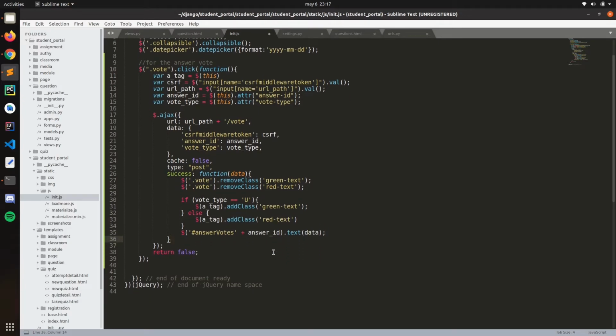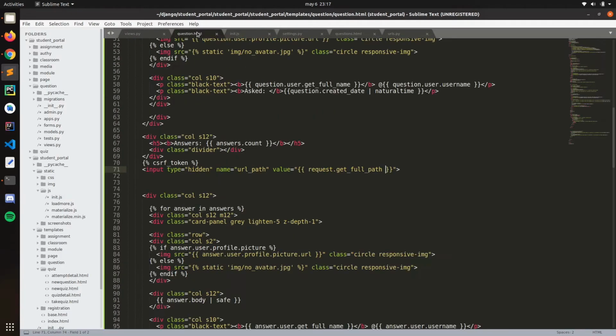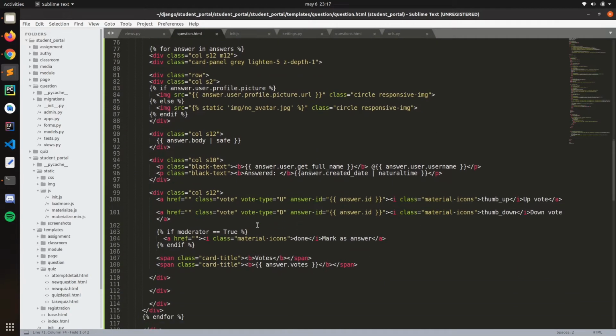So that should work for now, I think. Let's just test it. Let's save, and let's go to question. Make sure that we got the votes here. So here we need to put ID.